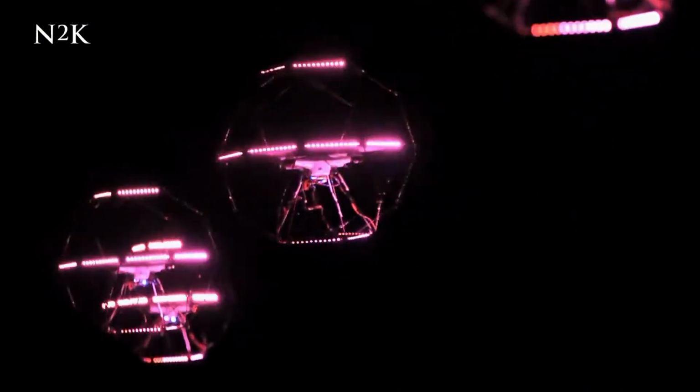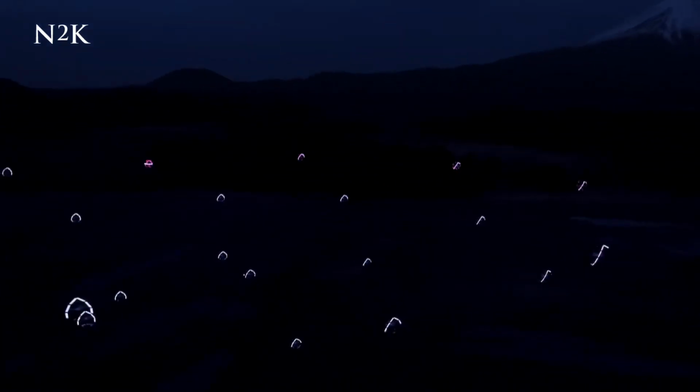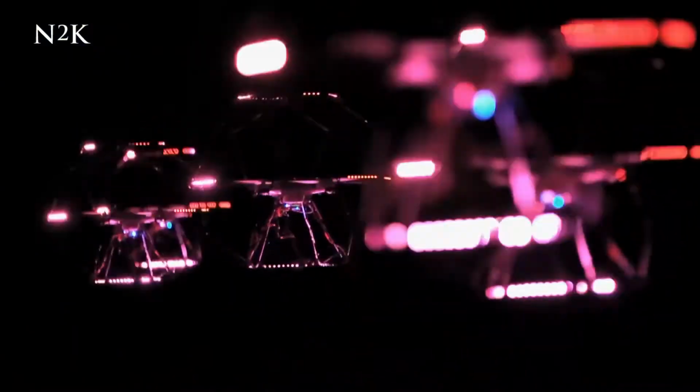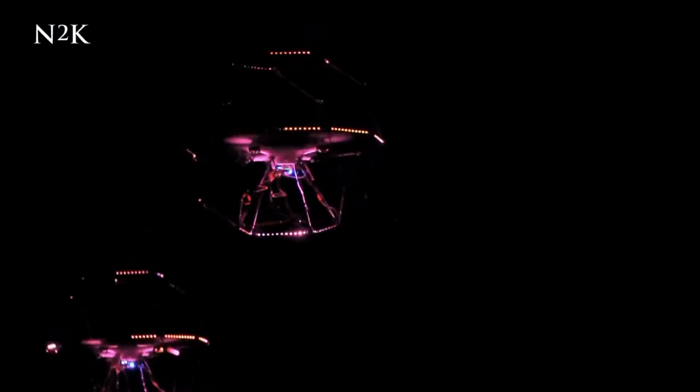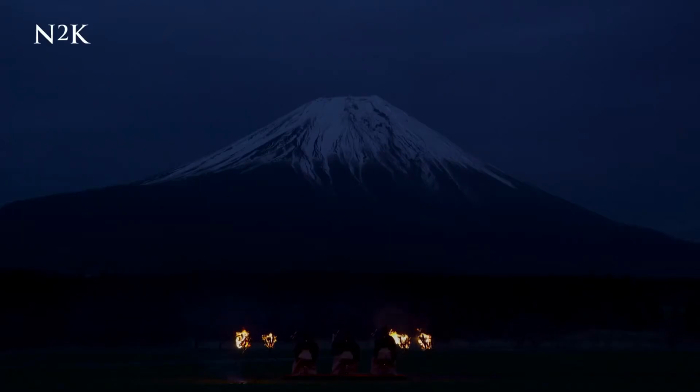And we begin with a spectacular ballet created by Japanese advertising firm MicroAd. Dubbed Sky Magic, the performance art at a distance looks like fireflies dancing in the dusk. But on closer inspection, those fireflies are actually drones packed with LED lights, a whole 16,000 of them, all set against the backdrop of beautiful Mount Fuji in Japan.